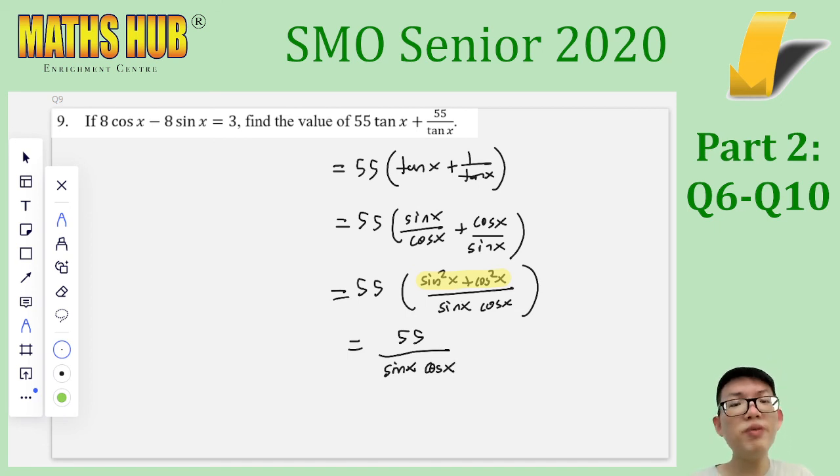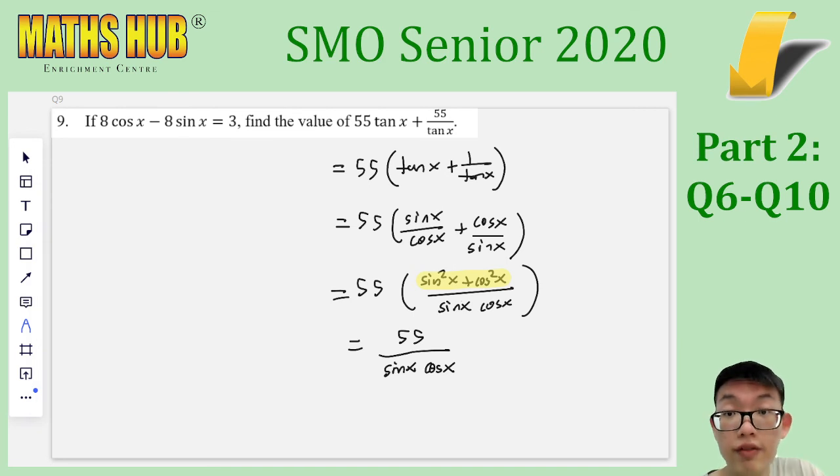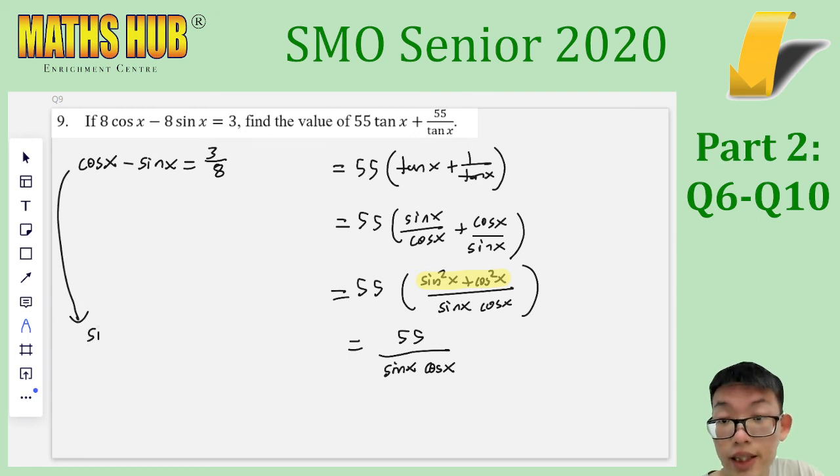So that seems a little bit closer to what we have on the left, which is asking us to deal with some given condition about cosine x and sine x as well. First thing about cosine x minus sine x is that, well, there's just a factor of 8 we can move to the other side. So let's write this as cosine x minus sine x equals 3 over 8. How do I get to the point where I can state sine x cosine x equals something?